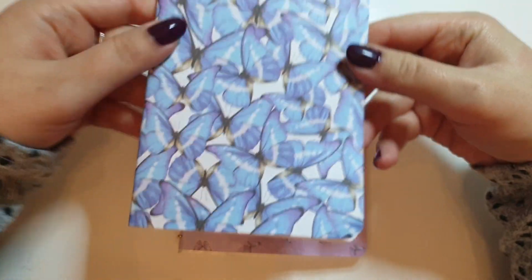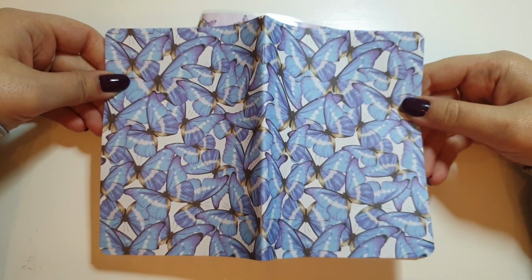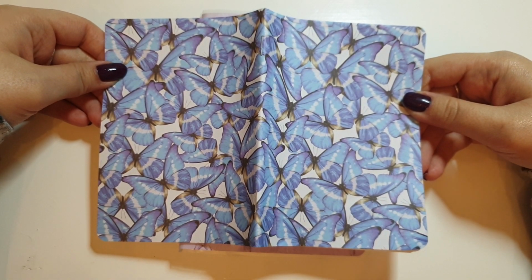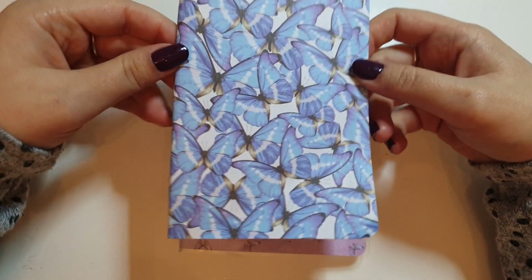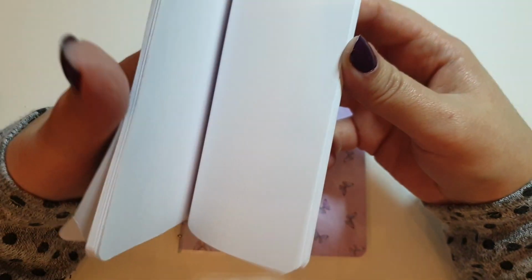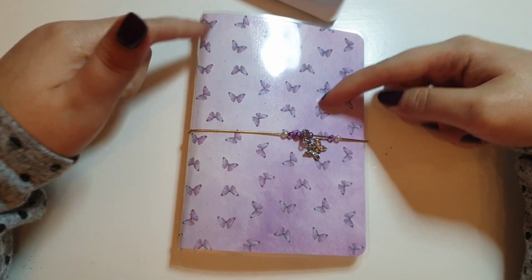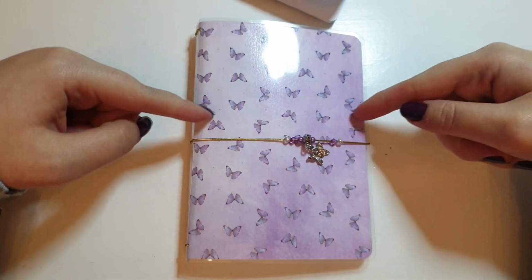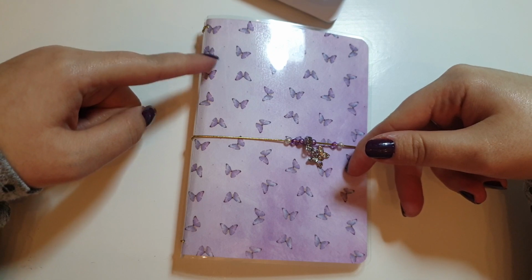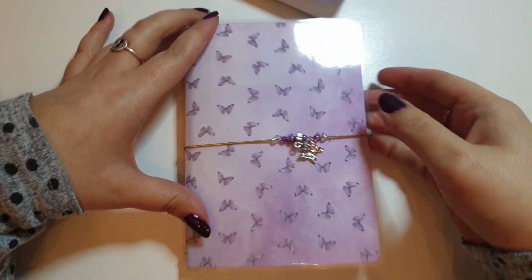So the inserts, because I used this 8x8 paper that I had and cut it down, so it's still 8 inches across, but it's 5.5 inches high. So it made the inserts 5.5 high by 4.5 inches wide. And I have a long arm stapler that I bought for work, but works perfectly to do these with. I had to then make up the measurements for the cover. I've actually left my notebook in the other room, but I'm pretty sure this was 6.5 this way, and 9 this way, and then I scored it at 4.5, 4.25, 4.75, and then did the rest like a regular TN. I used this paper here, and I did have to piece it together.